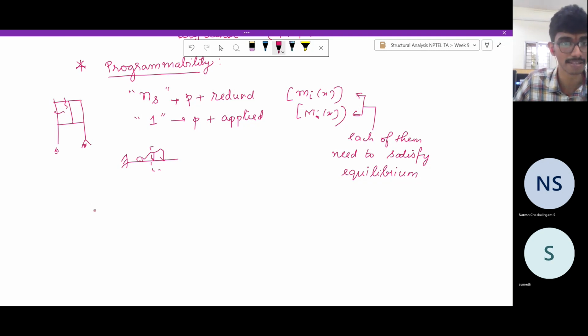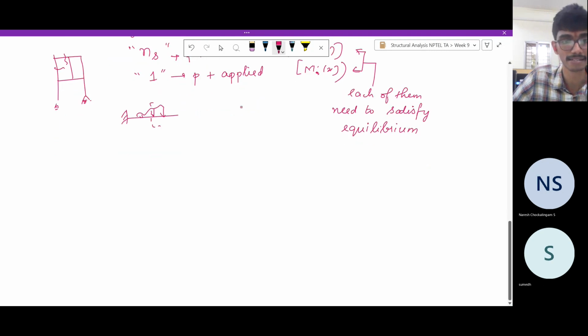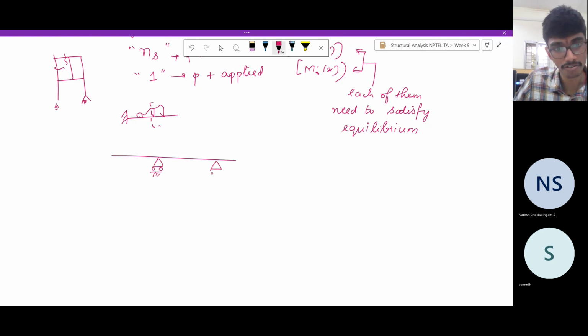On the other hand, in the displacement method, ensuring that each of the primary structures satisfy equilibrium equations is not an easy task. But ensuring that each of the primary structures satisfy the kinematic admissibility, that is, enforcing compatibility, is quite easy. So if you have a beam like this, which is continuous over some support, subjected to some loading. So this is also statically indeterminate to second degree. Now enforcing that each segment of the beam satisfies equilibrium is difficult, but compatibility is quite easy.